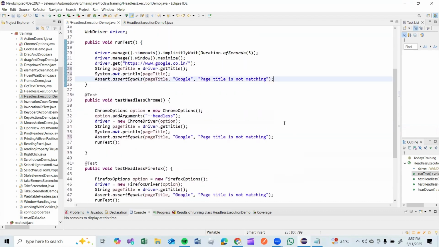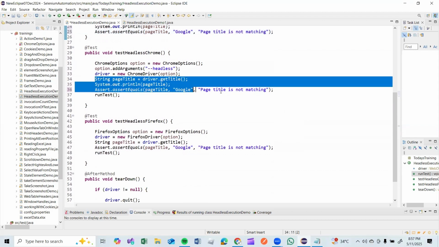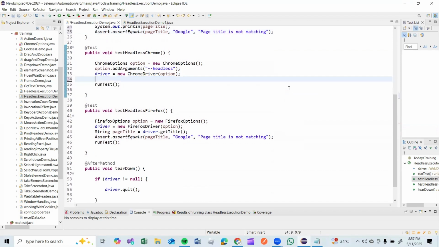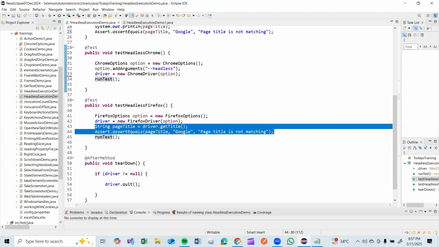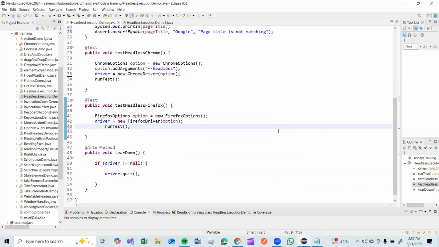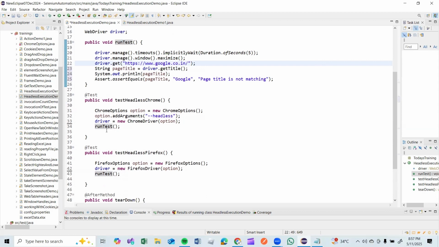This is the duplicate, so we can delete it from here. We should also optimize our code for reusability. This also we can delete here. And we have included this common code in the run test. And here we are calling the run test.